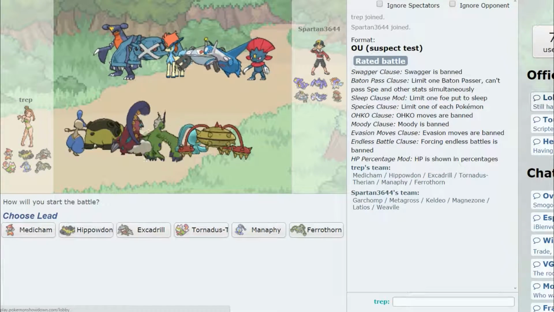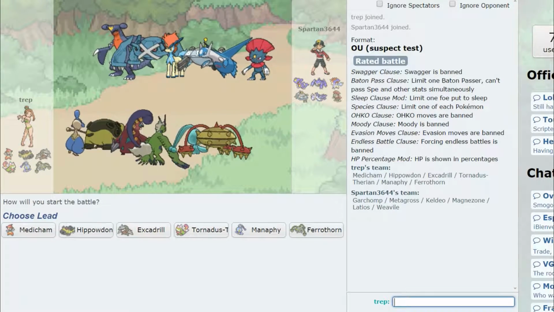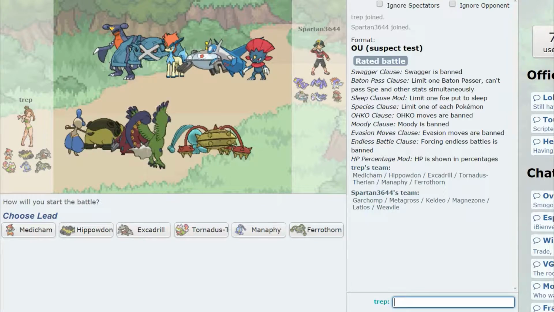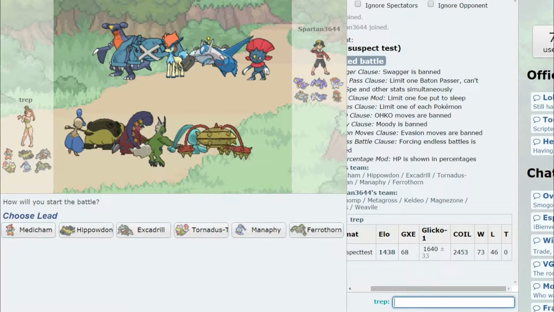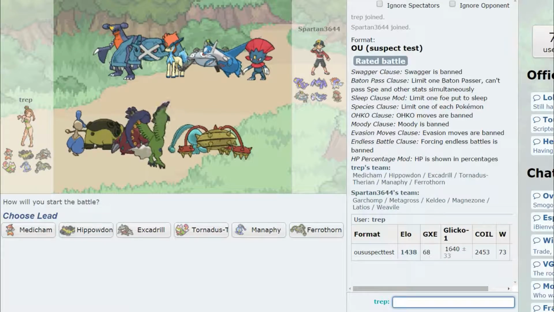So we did get a game here. It's against Spartan3644. Actually, I'm going to go ahead and check my ranking. It's not terribly great, but let me just look. Yeah, it's at 1438, so there's a lot of losses. Who cares? I'll show you. 46 losses. Honestly, I did a lot of forfeiting. I did a lot of rage quitting over the break.